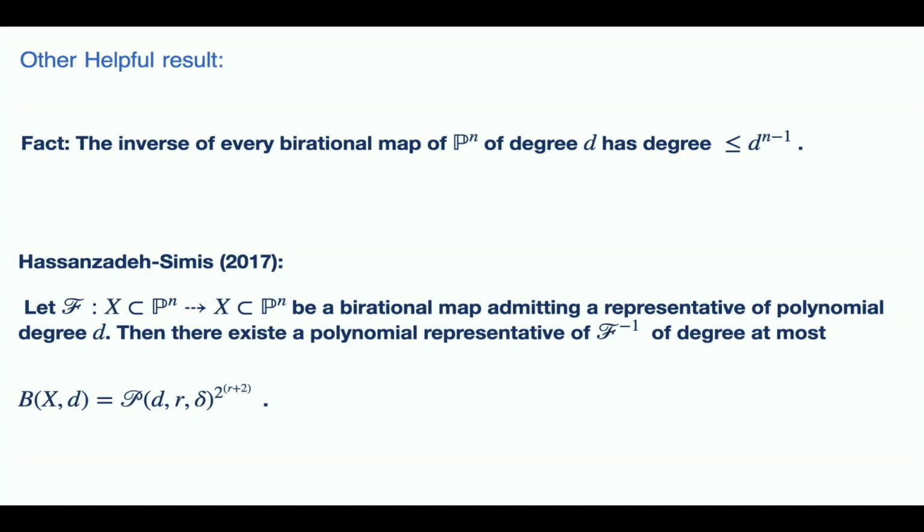This is a polynomial in terms of the polynomial degree, the dimension of X, and this is the maximal degree of generators of the relations of X. So what we really needed was a bound. Okay, if we have this bound, we can continue. And in this sense, we start our demonstration, the proof of the main theorem.